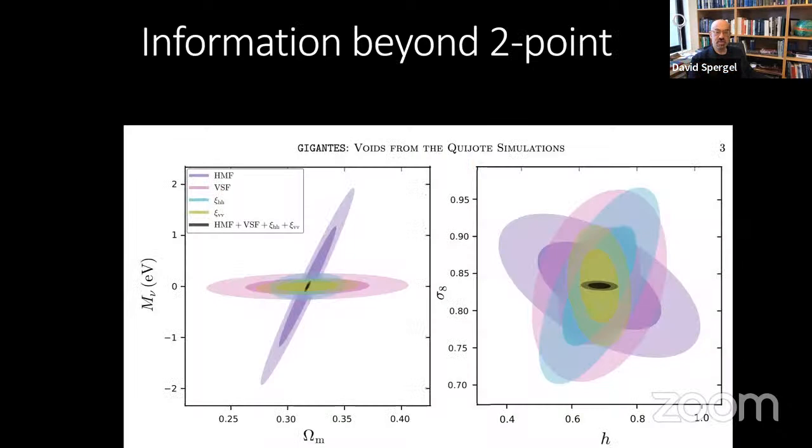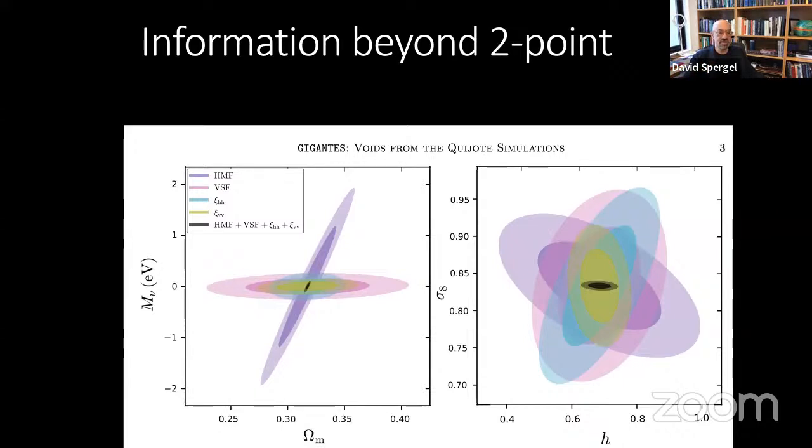An example of some of the statistics that we've been looking at: when you look at the large-scale structure, don't just look at the density fields. Look at the holes. Look at the size of the voids. The voids are nonlinear structures, regions in space that are often as large as 30 megaparsecs, 100 million light years across, that are devoid of galaxies, and their properties provide additional information.